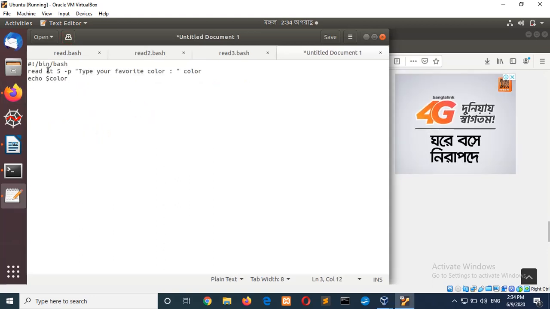Here the read command is used with -t 5 -p. That means it will show a helping text, type your favorite color, and wait for 5 seconds for the input. If the user does not give any input, it will exit from the program. Otherwise, it will show the input that the user has typed.